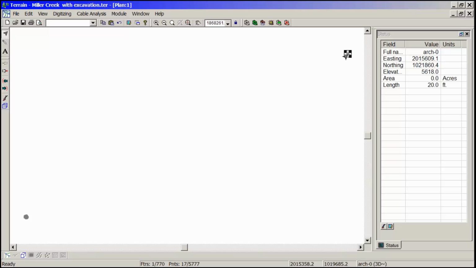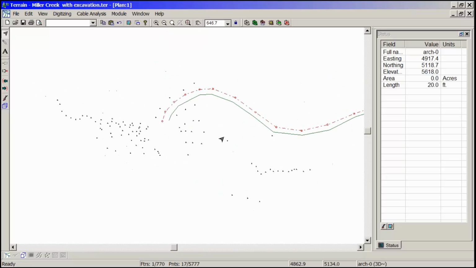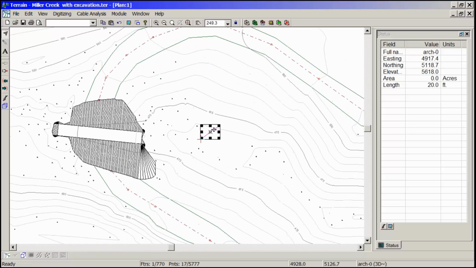Control M to move this feature all the way back to close by the topo, which is all the way down in the left bottom corner. Zoom extents, and I'm getting closer, but not there yet. I'm just going to move it a little bit closer. Zoom extents. So like I said, it's just a line. It's a pipe arch. I'll show you what it looks like when we put it by itself inside its own terrain.